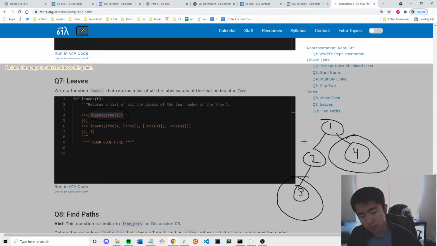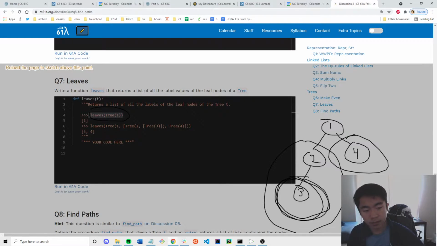If we make a recursive call on this branch right here, what do we expect it to return? Actually, we expect it to just return a list with the element 3, because we know that 3 is the only leaf in here. Now let's think about the other branch.